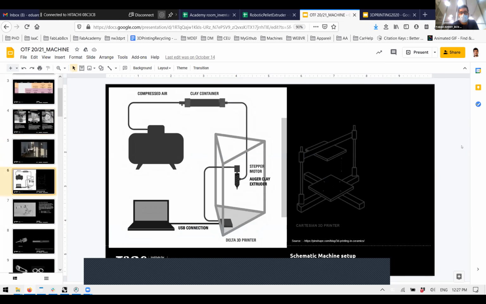So there are a lot of different ways of working with paste printers, and there are companies that actually produce and sell paste printing. They usually call them ceramic printers because that's what most people use this technology for. The most common is the Delta Wasp. Wasp is an Italian company that produces ceramic printers. Another one that was a Kickstarter project two years ago is called Cerambot. That's not that common. And you have WASP 3D, which is the most professional. They also make the printer.